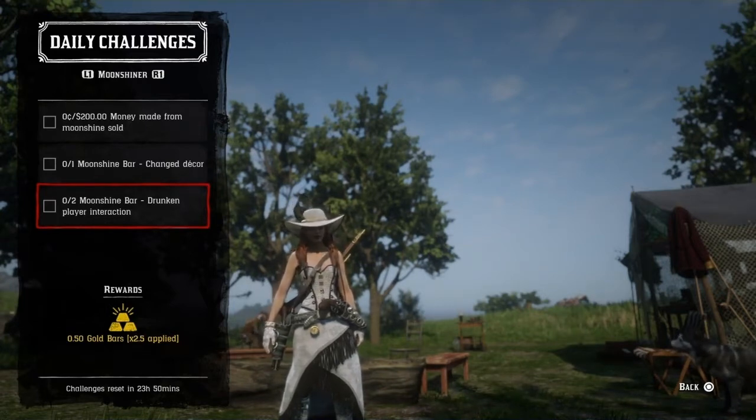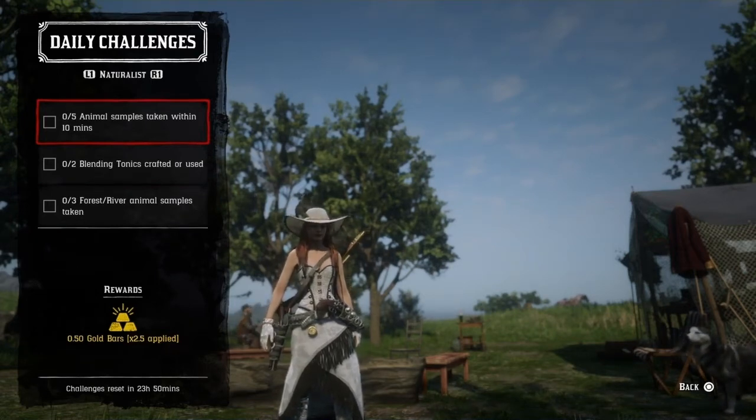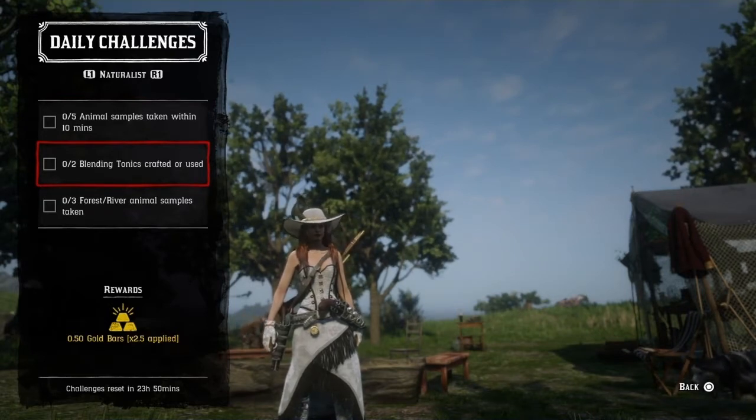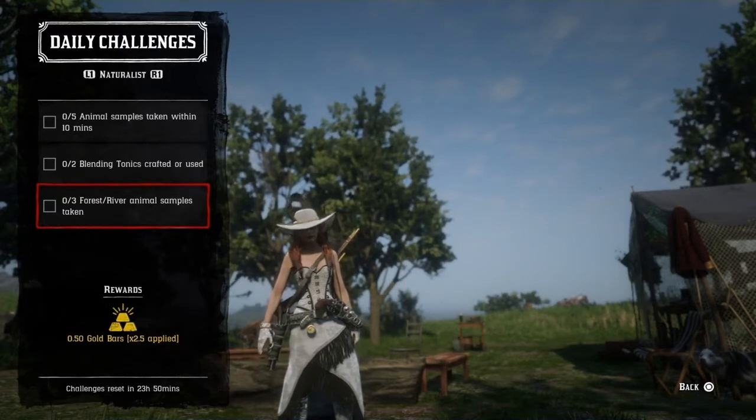The naturalist ones include collect five animal samples within 10 minutes, drink or craft two blinting tonics today, and collect three forest river animal samples.